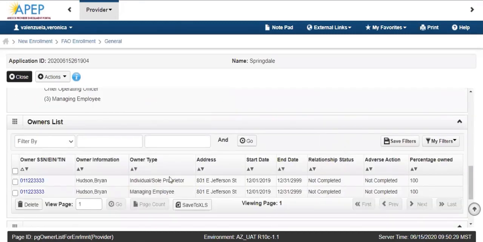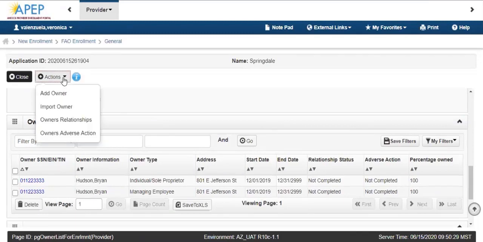The owners list is now populated with the 2 owners identified. Notice that there are 2 columns that indicate not completed, relationship status, and adverse action. To provide details for relationship status, choose Owner Relationships from the Actions drop-down menu.